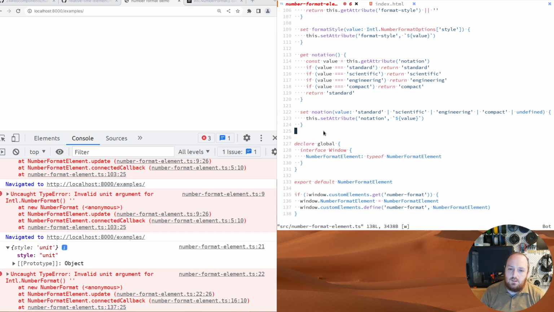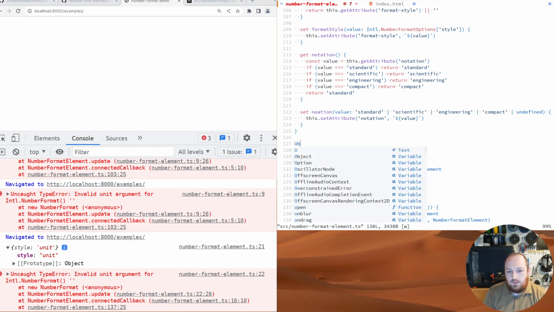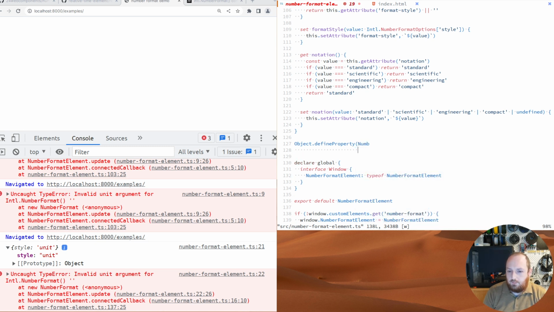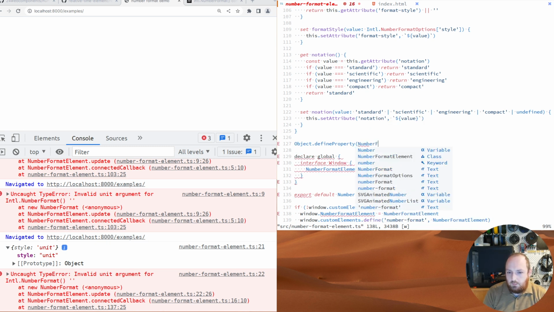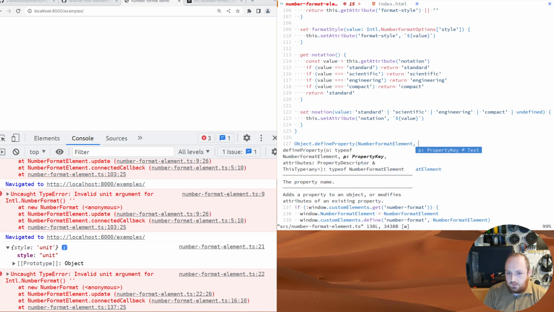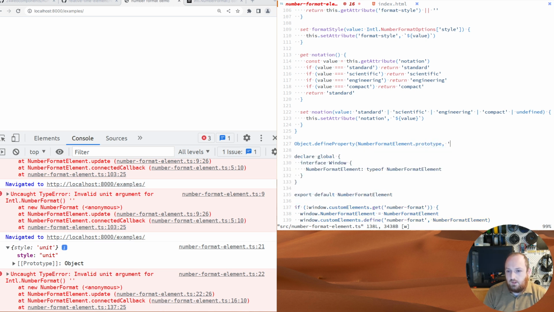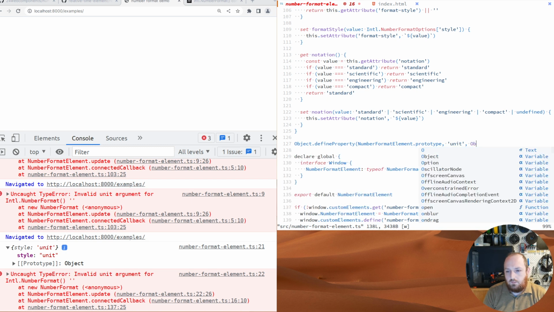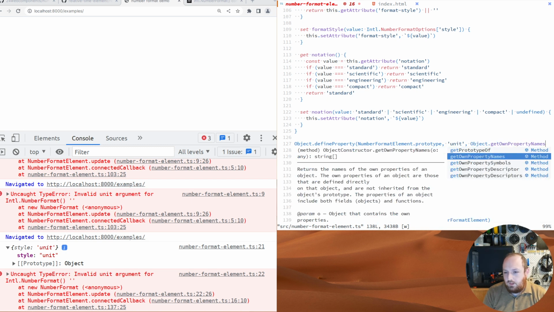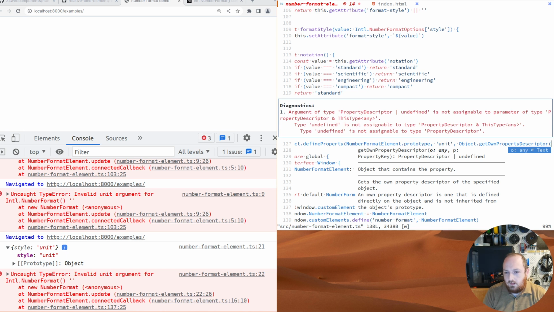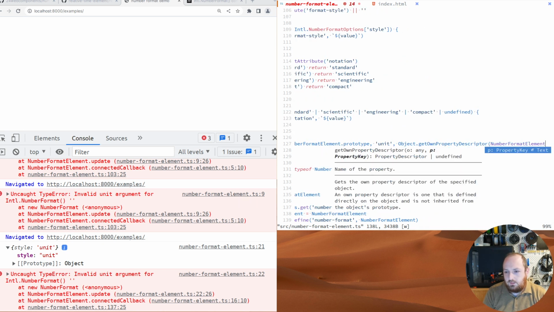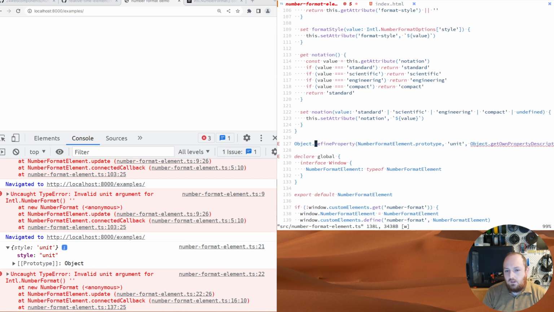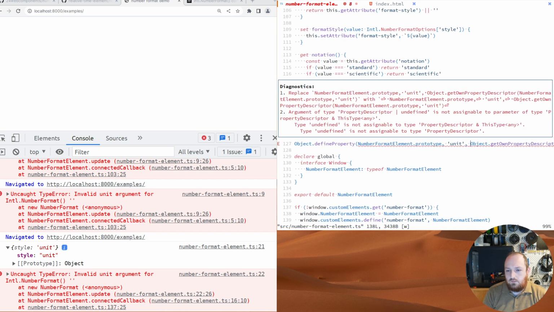One of them is to say Object.defineProperty NumberFormatElement.prototype unit, Object.getOwnPropertyDescriptor NumberFormatElement.prototype unit. Oh, this is horrible. Don't do this.